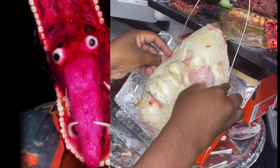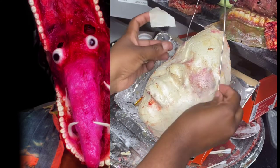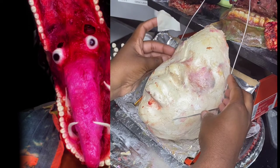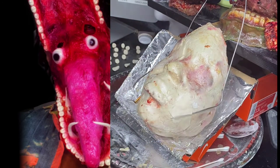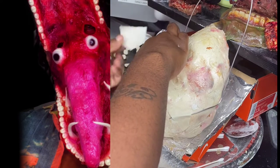So what I'm doing is I'm using wire, regular craft wire, to shape the mask that you see on the left. Check it out. And for this part, make sure that you have sturdy tape because you will need it to stay in place.